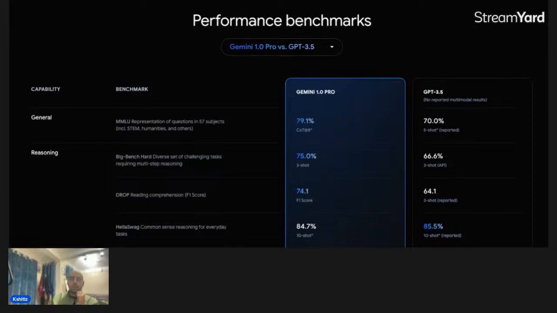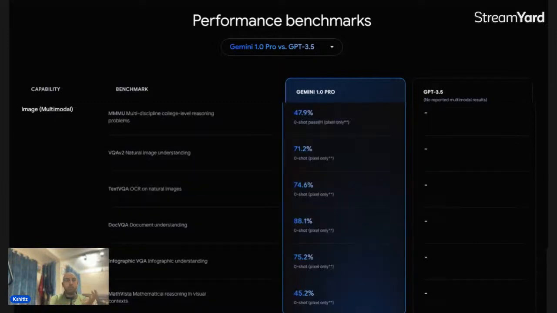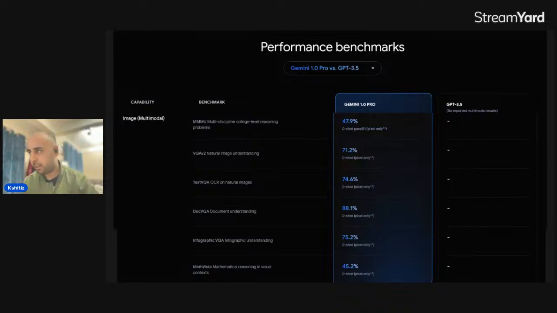Not only that, one of the notable things that distinguishes Gemini from GPT 3.5 is its multimodal use case. As of now, 3.5 doesn't handle multimodal use cases, but Gemini does, which you can do for free for now. You can see the metrics around multimodal, or image to be more precise, and how accurately it handles a lot of these tasks already. This is quite powerful and fascinating for multi-purpose use cases, whether you are from industry or academia or you are just an enthusiast. It is a very interesting time, and you can do a lot of stuff.